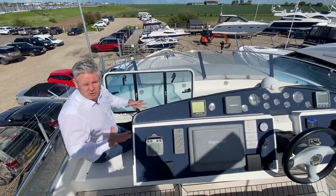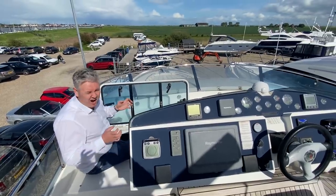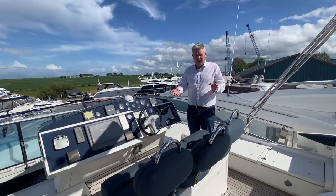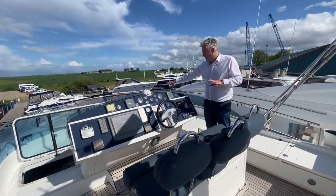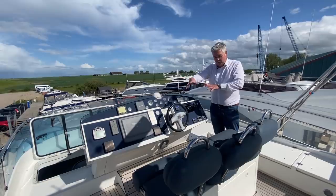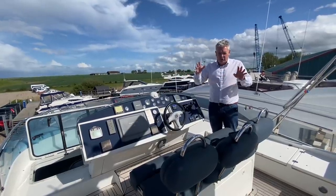The reason they've stopped doing this on the newer boats is because it takes up a ton of space. I must say, I love it. What was so good about this flybridge is, again, like below, it's so open plan. So you've got this seating here with sunbathing where everyone could be out of the wind, behind that screen, but you've got the central driving position, so everyone's kind of chatting and mingling and enjoying themselves.